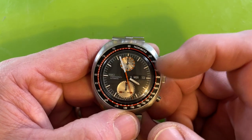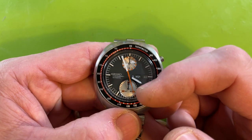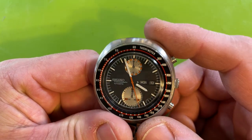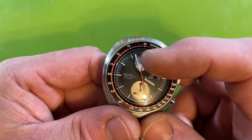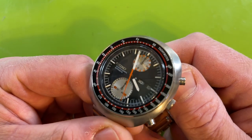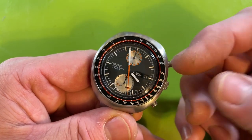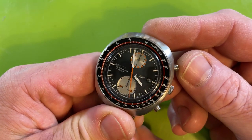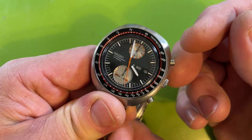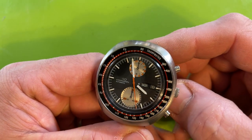If the minute hand is in between the sweep hand and the top, if it's a hard enough reset, this hand tip can flex as it's resetting, and it can hit the minute hand, the tip. If you look online at pictures of unrestored 6138s, you'll see a lot of them have chips on the minute hand, and that's what that's from. The Seiko system is cool, but it's not set up to protect the movement. There's no safety cutout between the force applied here and the force that comes in here. In fact, they have a force multiplier set up, which is they have a click spring that holds it back until the amount of force being applied tips over. Then all that force plus the leverage from the levers inside, all that force goes boop, right into this. And that's where the damage, I believe, comes from.